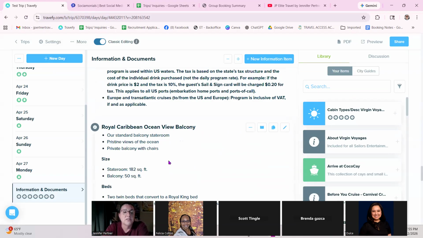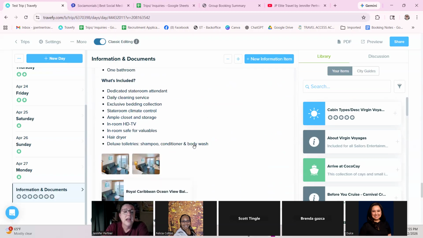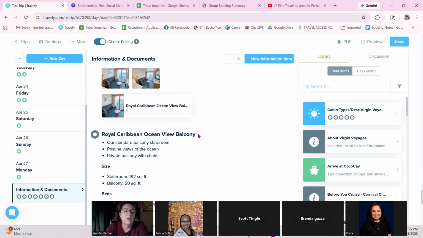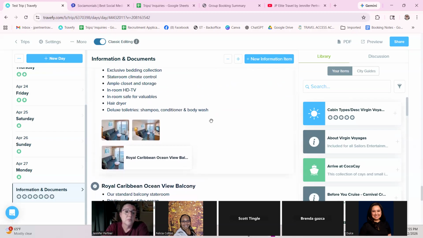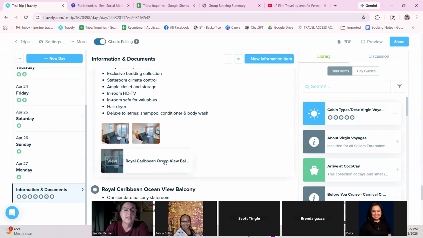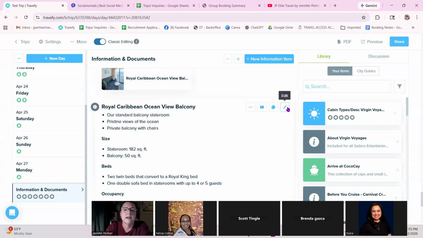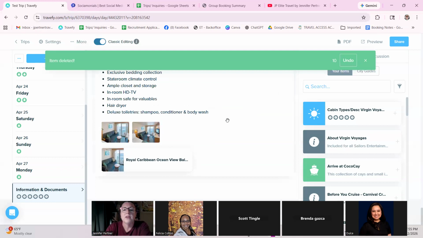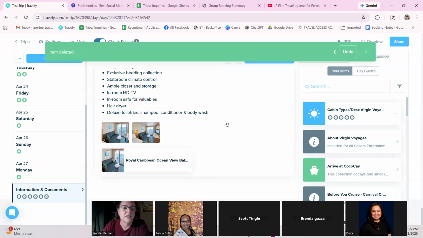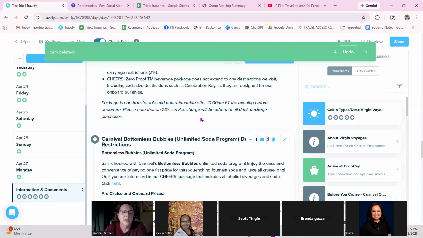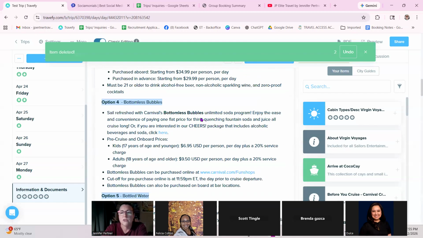This tells all this information about it. It has some pictures. And then, oh, it put it in twice. And then you could just put the price, right? But at least it's nice that it shows them what is happening. So anyway, this is just my test trip, and obviously you're not going to put Carnival and Royal Caribbean in there together, but those were just some things that I wanted to show you that I had done.